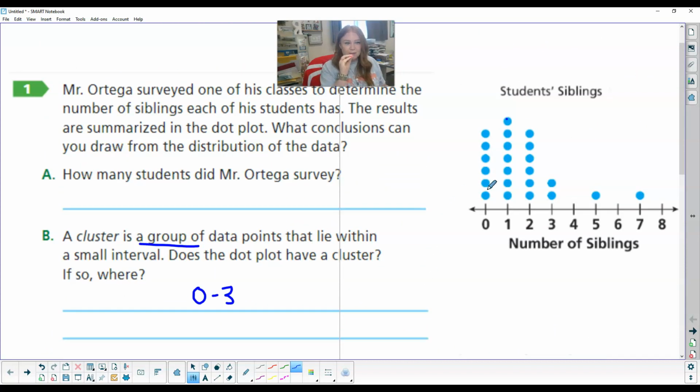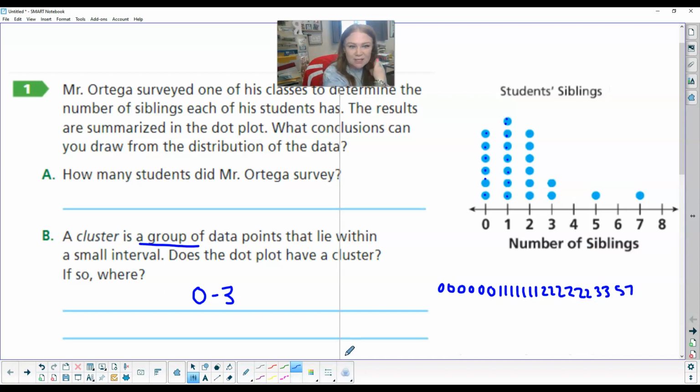So now we need to remember we're not just listing 1, 0, 0, 1, 2, 3, 5, 7. We're listing 0, 0, 0, 0, 0, 0. So we have 1, 2, 3, 4, 5, 6 of those. Make sure you're doing this in your book. 1, 2, 3, 4, 5, 6, 7 of those. I could have known that. There was one extra. So we've got 1, 2, 3, 4, 5, 6, 7, and then 6 of these. Then 2 threes, and a 5 and a 7.